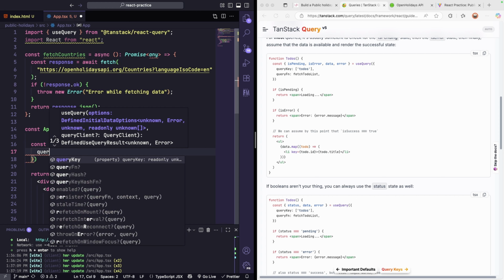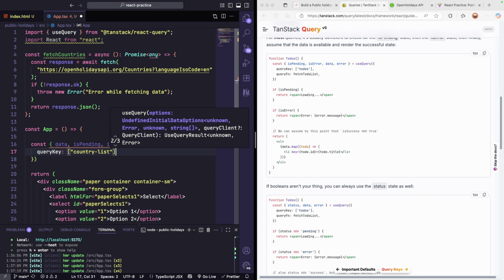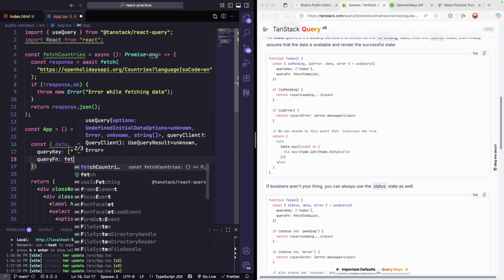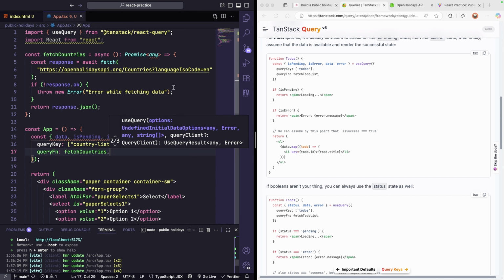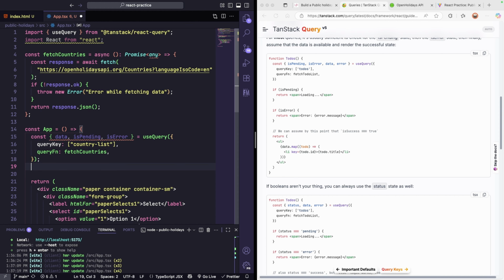So it's going to be queryKey, and let's call this country list. It also takes a queryFn, which we talked about earlier. This needs to be a function that returns a promise, and this is going to be fetchCountries, just like that. Go ahead and click save. It's manual right now because I'm not using any of these yet. Okay, so that should be good.